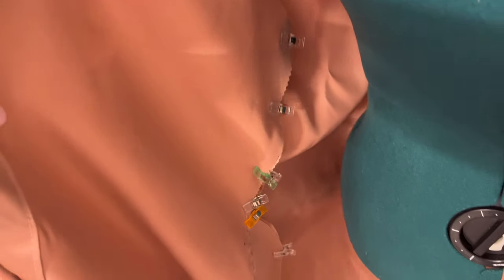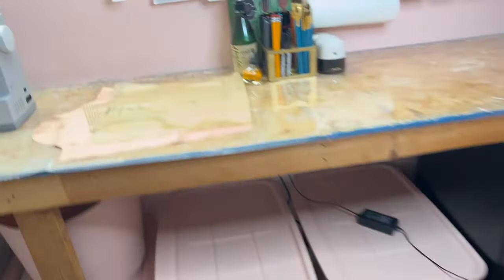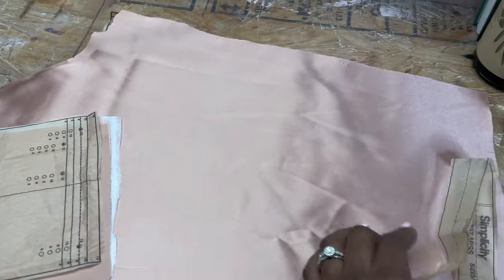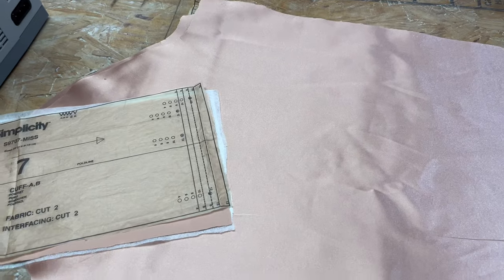Today, I'm going to be sewing the sides, sewing those pockets together on both sides. And then we're going to head over here and start working on the sleeve, and adding the cuff, and then I'll save the buttons for tomorrow.